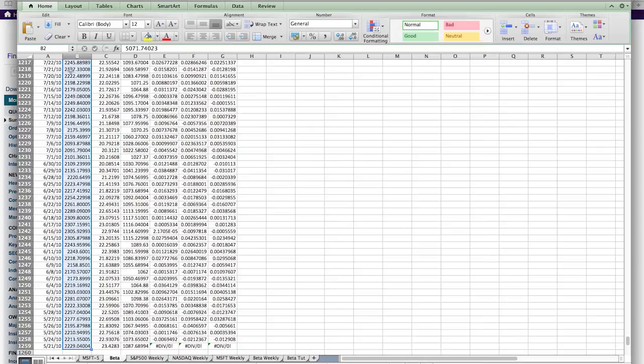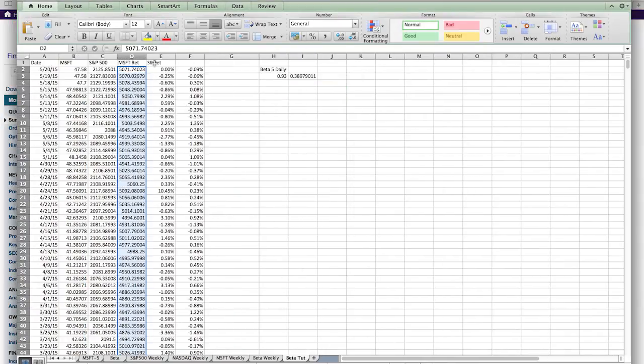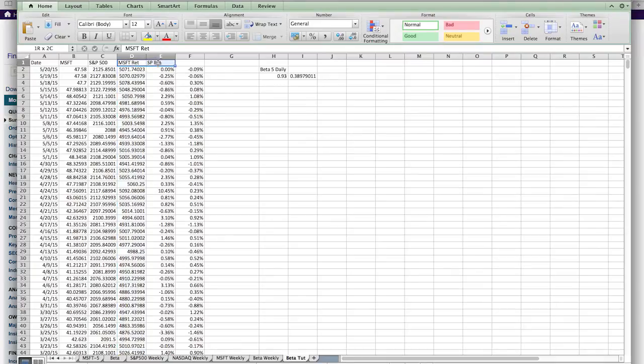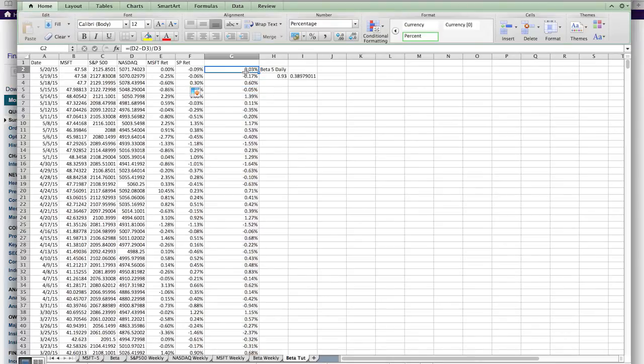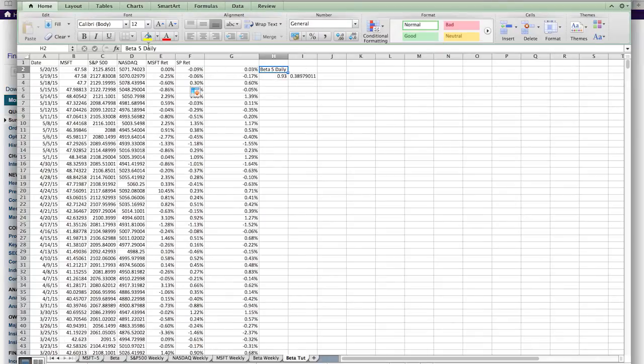I'm going to go ahead and copy that. We're going to go ahead and insert the copied cells, shift the other cells right, and this is the NASDAQ. Then we're also going to calculate the returns of the NASDAQ by again shifting over the return here and applying it to all the cells below. Just going to double click on this. Boom, there we go. And now we're also going to do the beta calculation with the NASDAQ.